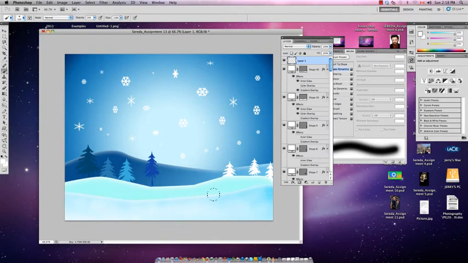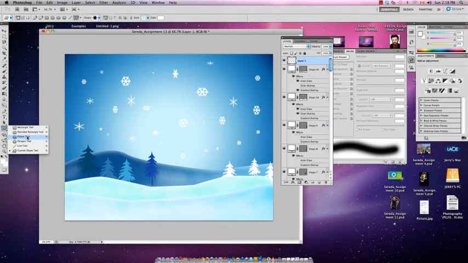Okay? Give it more of a powdery effect. Oops, maybe not there. Okay, so just use that to lighten it up and give it more of a snow powdered effect. Now we're essentially done the scene. So the final task we have here is we are going to create a snowman.